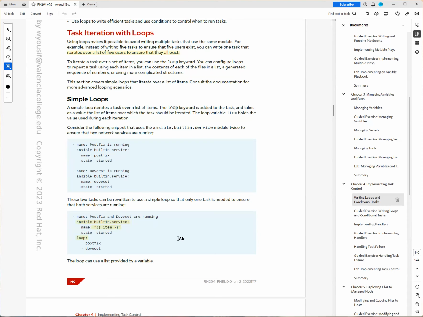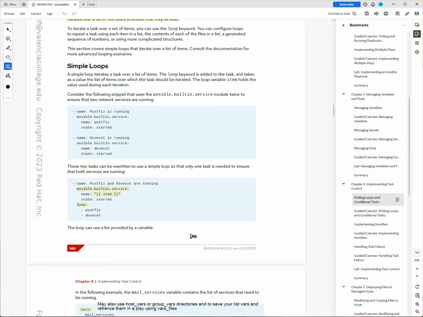If you take a look at this, they're showing you an example, a play that has two tasks. And we have two tasks here because we're not doing iteration with loops. But when doing iteration with loops, we combine the two tasks into one.